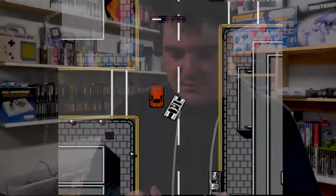Now, one thing I have noticed about this one, I don't know if the PCB is just thinner than a lot of other games. This one is really finicky about working, and if I shake it, I can actually hear the PCB moving around a little bit. So that might just be a special thing with Matchbox games. I don't know. Maybe the PCBs were just smaller. I had never heard of it before.